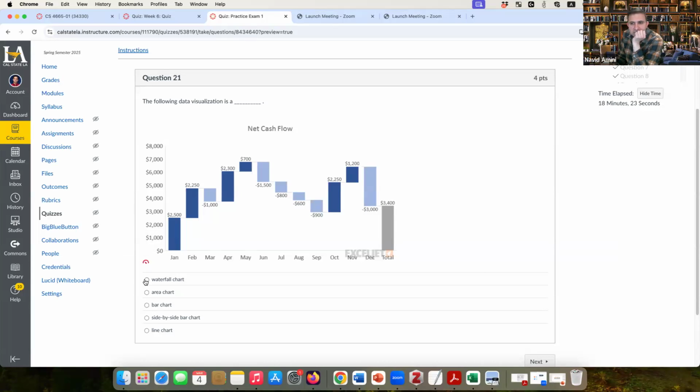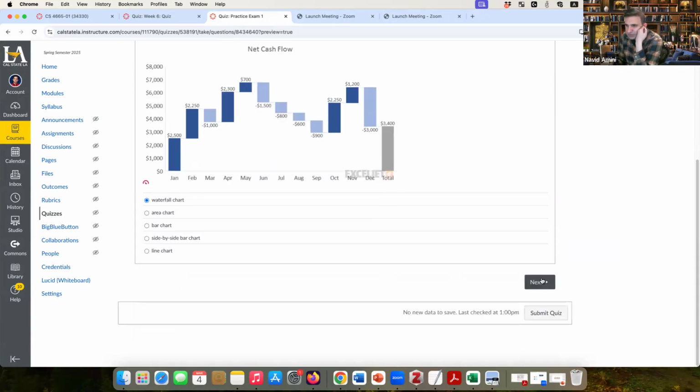Yeah, this is a waterfall chart. And probably for some of you, this is the first time you see a waterfall chart. The reference for each bar is the ending of the previous bar. So we know where we stood, and we either go up or we go down. Waterfall chart, interesting charts.